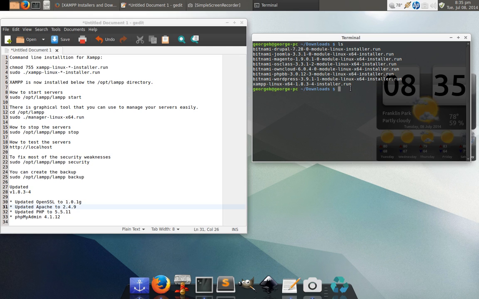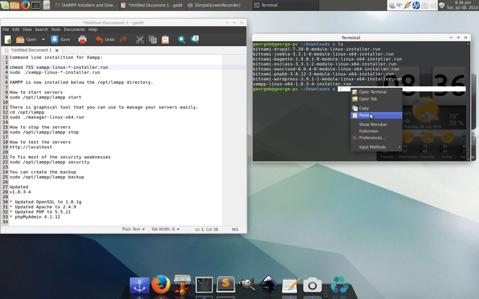All right. So what you have to do first is make it executable, because right now you can't execute it; you need to change it so you can run it.